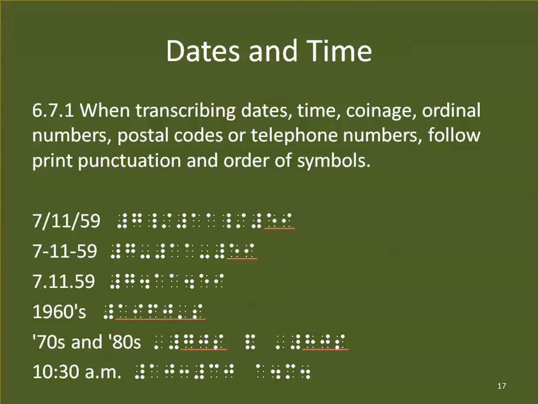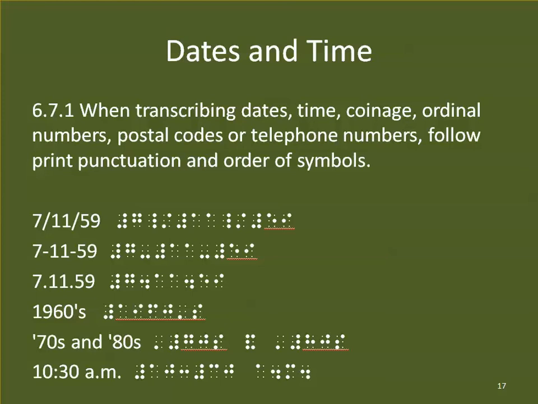If we have hyphens, same thing. A hyphen terminates numeric mode, so we need to start it up after each hyphen. 7-11-59, we need the numeric mode indicators in each of those segments. But a period does not stop numeric mode, so we don't need to start up numeric mode again after each period. So we can have 7.11 with no new numeric indicator, then another period, and again no new numeric indicator for the 59. If you ask me, that might make me prefer periods from now on for dots. That looks great for business cards, by the way, to save space.